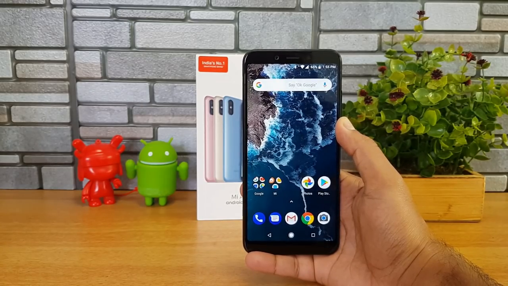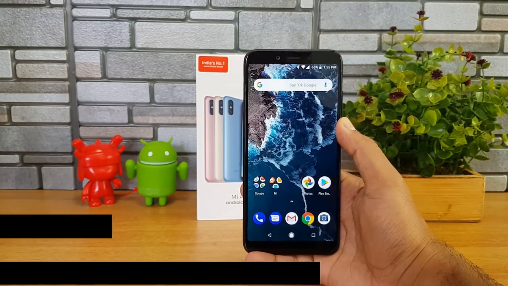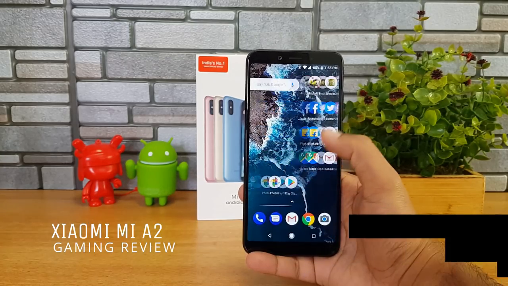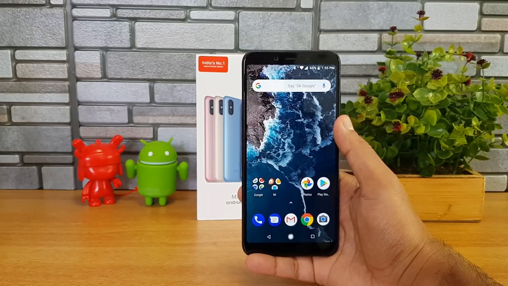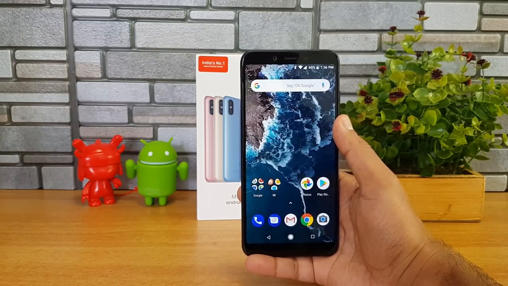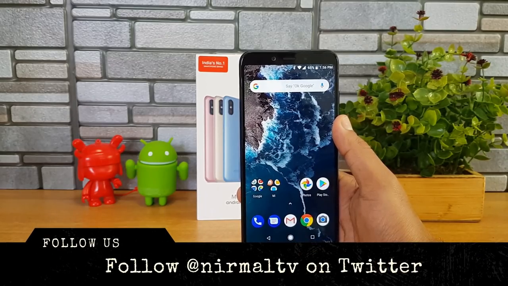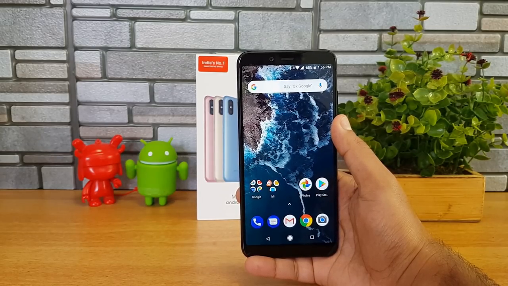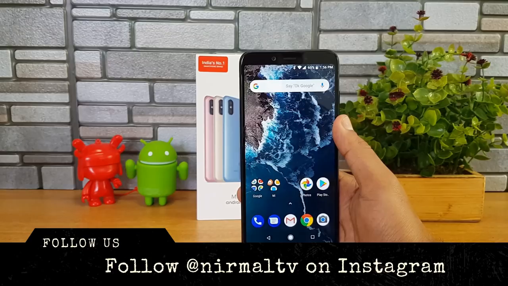This is Nirmal here, and in this video we're gonna do the gaming performance test on the Xiaomi's Mi A2. So Xiaomi's Mi A2 comes with a 5.99-inch Full HD Plus resolution display with 18:9 aspect ratio, and this is powered by the Qualcomm Snapdragon 660 octa-core chipset coupled with 4GB RAM and 64GB storage. So in this video, we'll see how good the gaming experience is on this device.